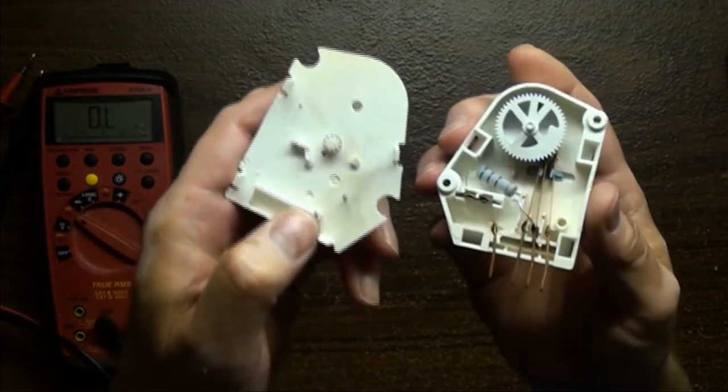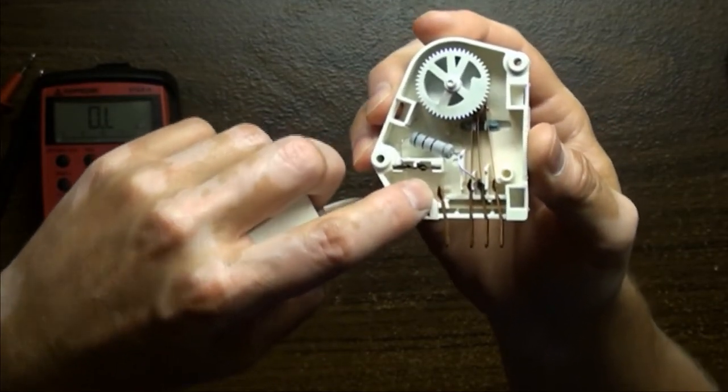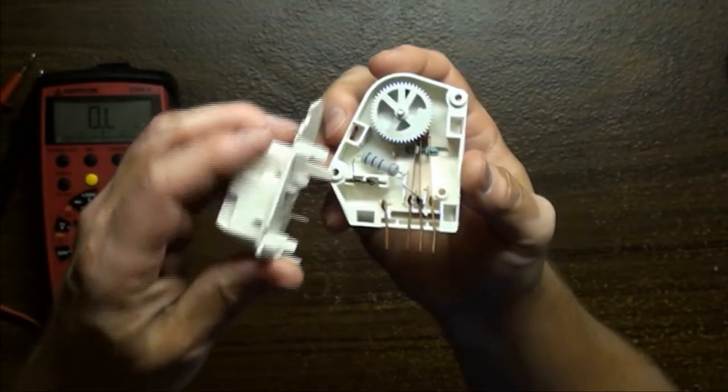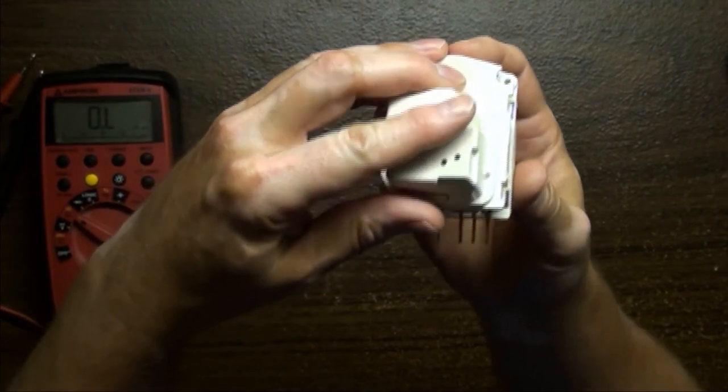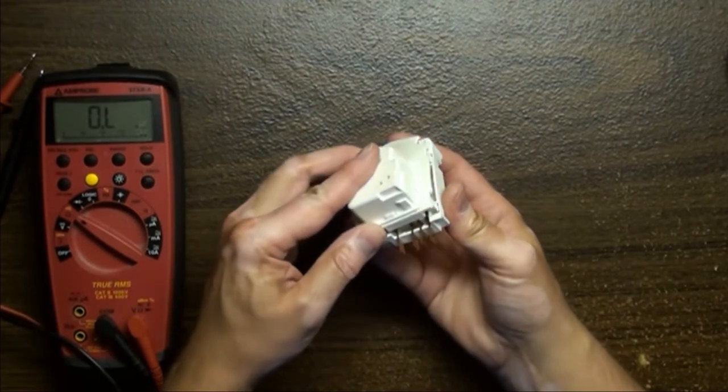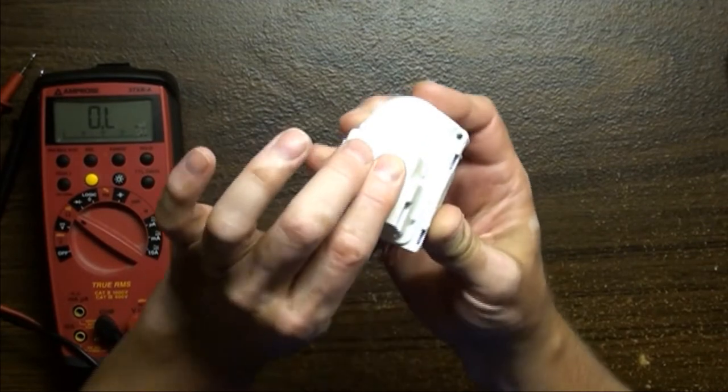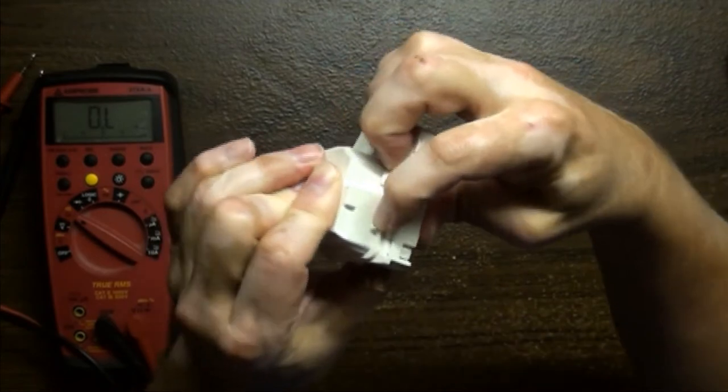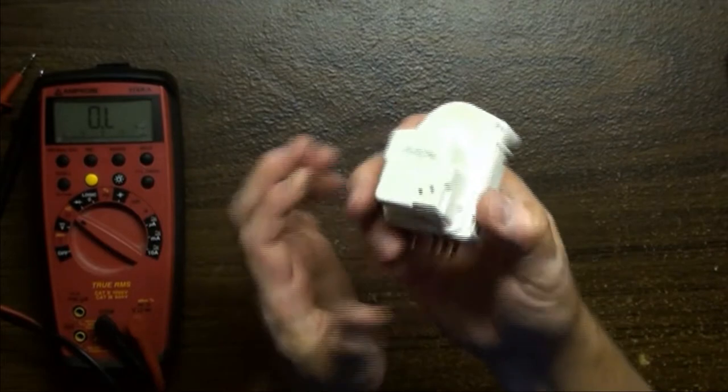Just have to make sure our little pins from our motor make it in that one there and that one there. If they don't, you're not going to get a good connection. So let's see. I need to do this so I can get some light. There's that one. There's that one. All right, so I got them in there. Snap it all together. Now I'll try and throw it in there and try.